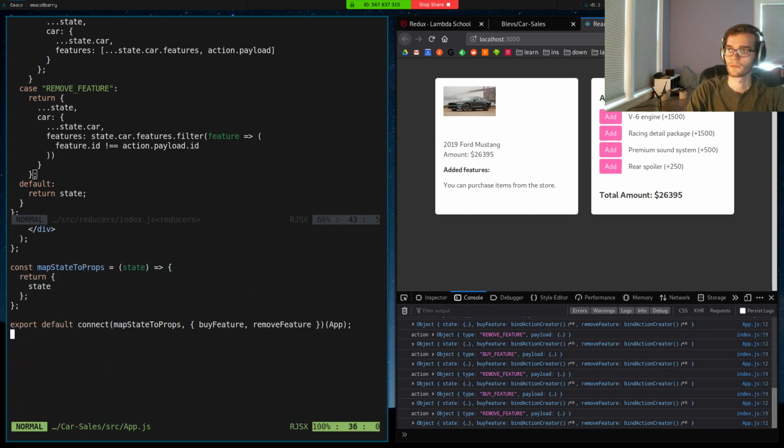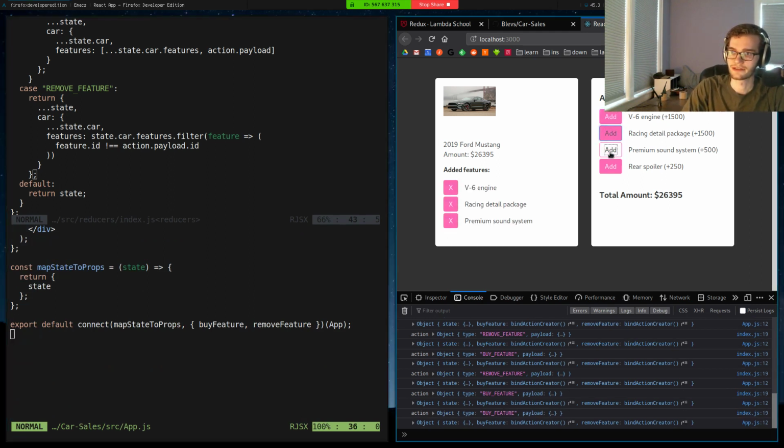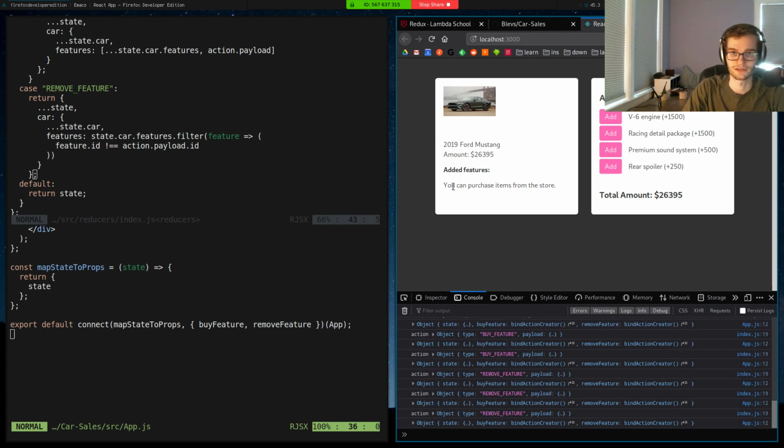Okay. So we've forgotten something, which is that when we add these things, our total doesn't change. And when we remove them, the total also doesn't change. So this might be an issue if we had tightly coupled our components to the state, if we had coupled our model to our view. Because where would the total live? I know we've all run into situations where we're like, ooh, this state is in this component down here, and I need to get it to a component over here. So now I have to kind of rip everything out, put it in app.js or some higher level component, and then pass it down as props to both.